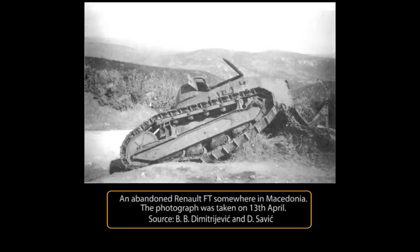The 3rd Company was evacuated from Sarajevo and transported to the Serbian village of Orasac, near Aranjelovac, on 9th April. 3 days later, it was ordered to move towards Lazarevac to provide cover for the retreating Yugoslavian forces. They failed to do so and ran out of fuel. The advancing Germans, in the meantime, captured the company's fuel supply vehicles.